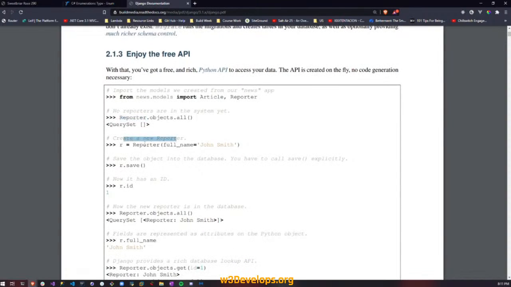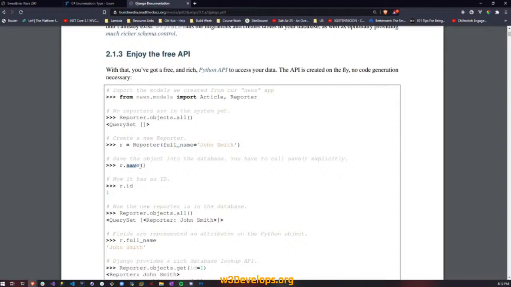And we can create a new one. If you know Python classes, then you know that it's the skeleton of information, right? So we're going to create a new reporter, and we're going to set the full name equals John Smith. So now we have a reporter object. This object represents something that we can use in Python directly, and it also represents something that we can put into the database. Because remember, our table reporter was built off the structure.